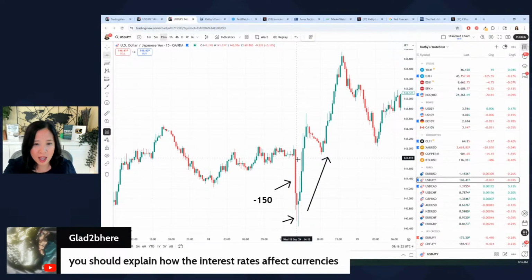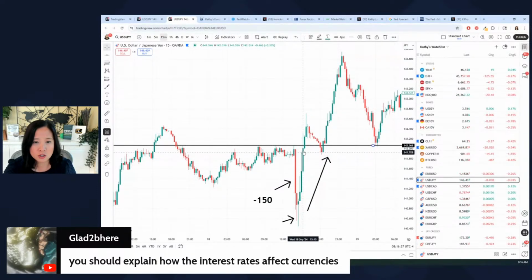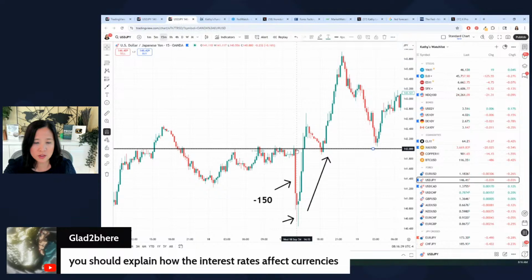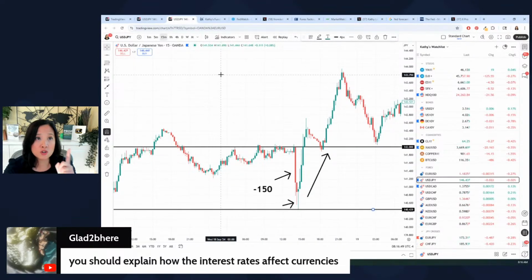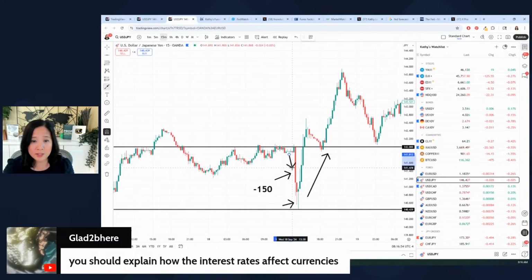We should wait and figure out what the high-low range was between 2 o'clock and about 2:45. So we know this is the high of the news candle, and at 2:45 we're about here in dollar yen. You draw your range in dollar yen and wait for one of these sides to break. The first trade we usually do when we live trade is we'll ride this initial move lower.